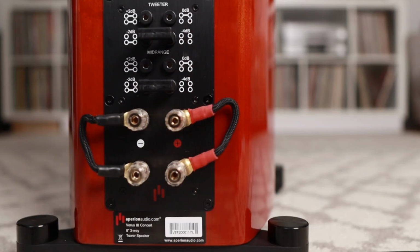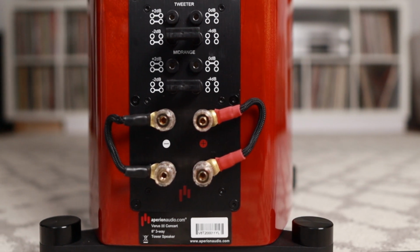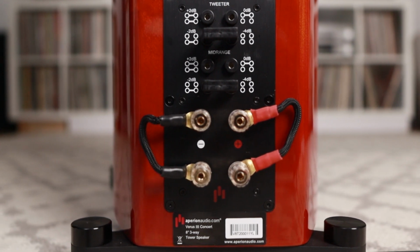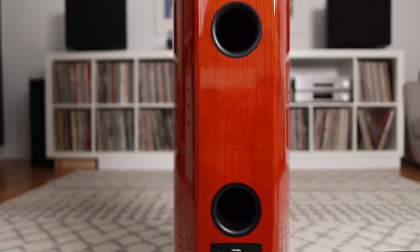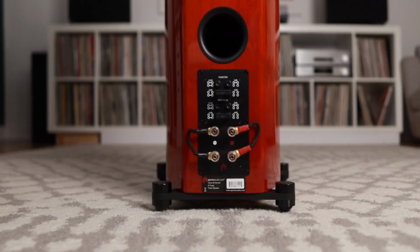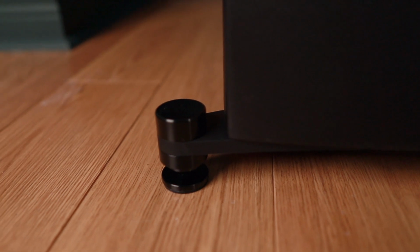It also features level adjustment for treble and mid-range. You can adjust the treble plus 2 decibels, minus 2 decibels, and minus 4 decibels. You can also leave it alone. Ditto for the mid-range. I brought both down by 2 decibels. They also include optional port plugs if you want to tame the boominess in your room. I left them in the box. Custom black outrigger feet complement the looks, and Aperion supplies metal spike pads to protect the floors.